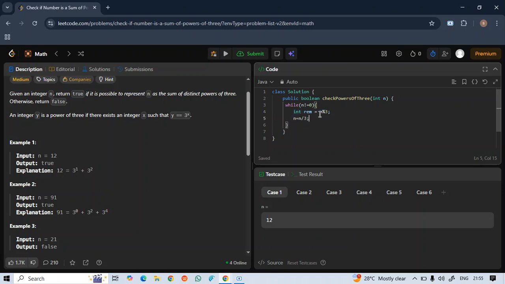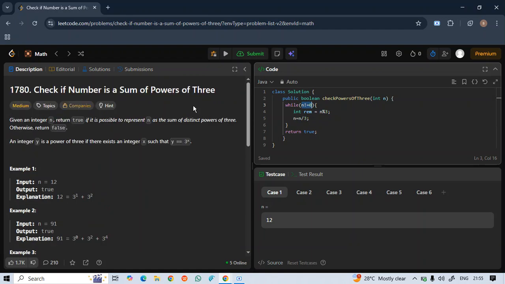Now 1 mod 3 gives remainder 0, and 1 divided by 3 gives n value as 0. 0 not equal to 0 is false, so the while loop will not execute now, and it will simply return true, because the entire while loop was executed and at last we got n value as 0, so it is fully completed and it is perfectly a sum of powers of 3. That's why we returned true.